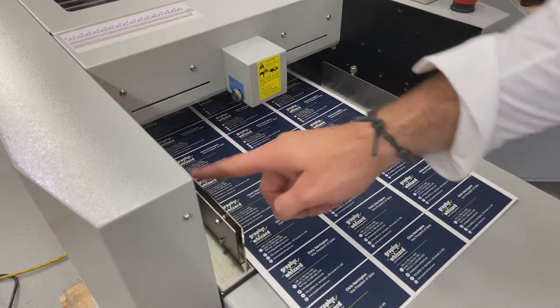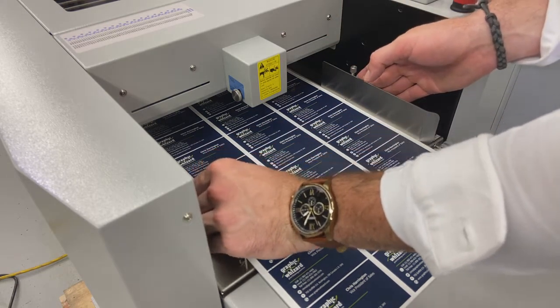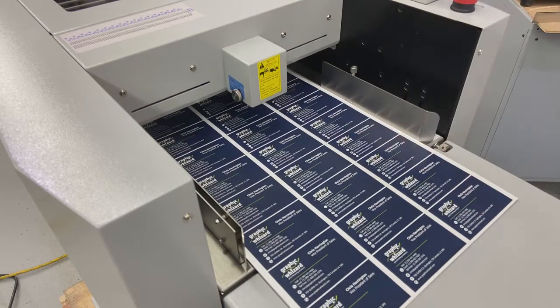You'll notice that the non-operator side, the left-hand side, if you're looking at the feeder from the outside of the machine, has a spring-loaded guide in here, so it's going to give it a little bit more flexibility. It can go relatively tight. Once you've done that, then I just tighten the tabs back down, and it's going to be ready to go.